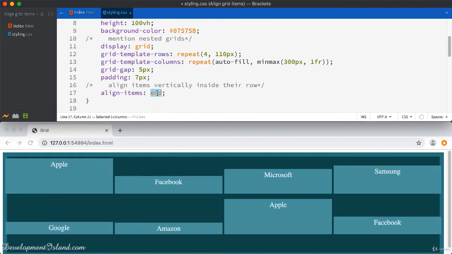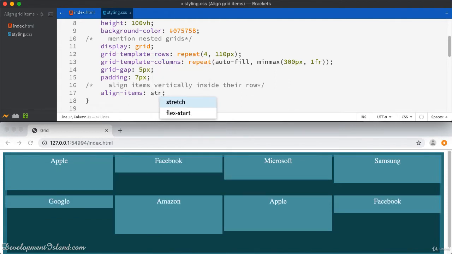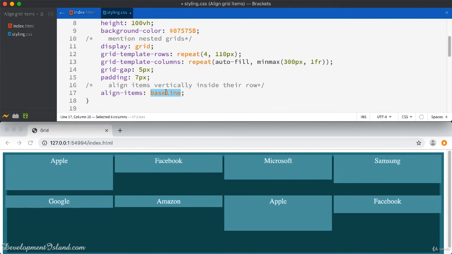You can also use the stretch property, and this is the default value, but it's not going to work here because we set the height of each of our grid items. Otherwise, the grid items would have stretched vertically inside their rows. All right. There is another value you can use. It's the baseline, just like the one you use in Flexbox. And here they're going to be aligned based on their baseline.